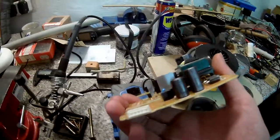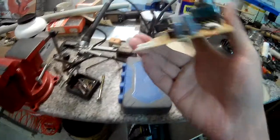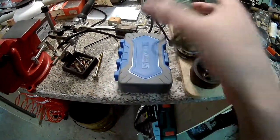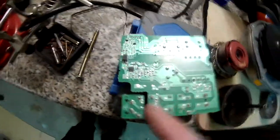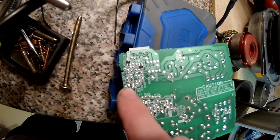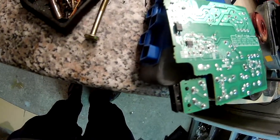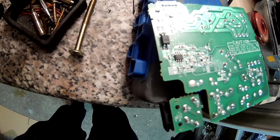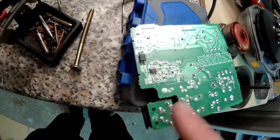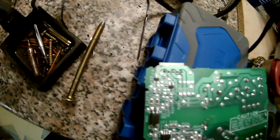The only downside is it needs 39 volts — that's the rated voltage — though it works from 25 to 45 according to the label. I have this power supply from an old printer that has 24 volts and 32 volts. I could just run it at 32, but I kind of want to get the normal power rating out of it, so I need to modify the supply. The switching controller uses an optoisolator for voltage feedback on the 24-volt line, and both rails come out of the transformer but only the 24V has feedback.